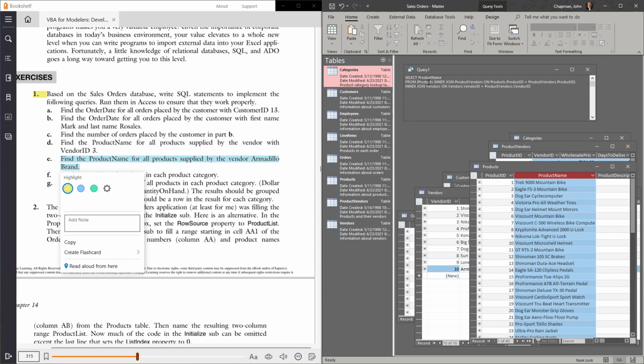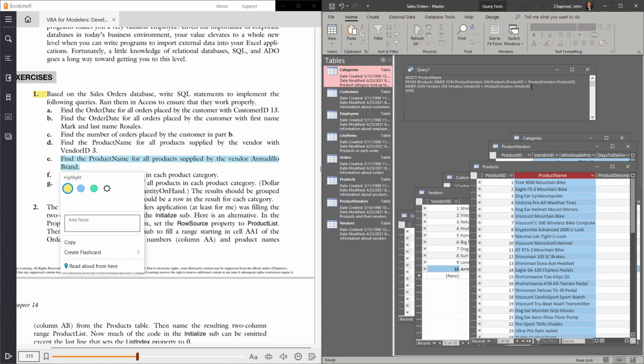Okay, let's dig into this statement here. Everything inside the parentheses here is basically a table. It's the table that we're going to join with the vendors. So we've joined 2 tables here. That's going to form, in essence, a single output, right? We're going to take that single output and join that to the vendors table. And this output and this vendors table have the same vendor ID field, and that's how we're going to join that. So that's how we join 3 tables.